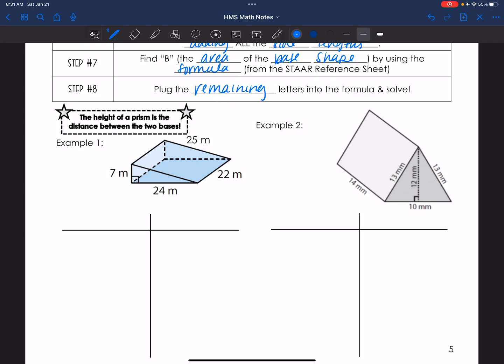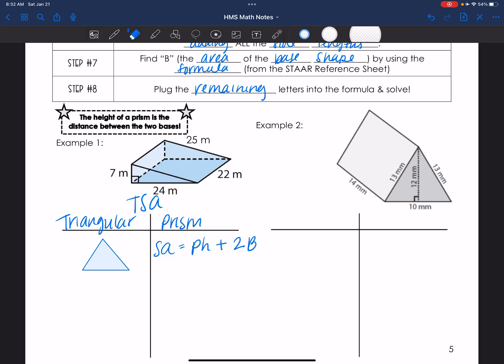Okay, I will do example 1. I will have you guys do example 2, to try this on your own. So first things first, I'm going to name the shape and pull out my formula. So this is a triangular prism. And I'm finding the total surface area. So triangular, pulling out my triangle. And then I'm finding the total surface area of a prism. So capital P times H plus 2B.